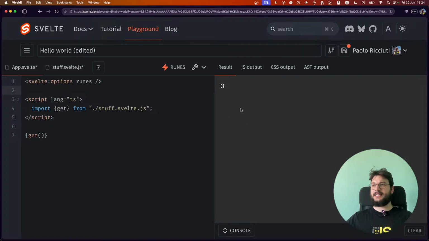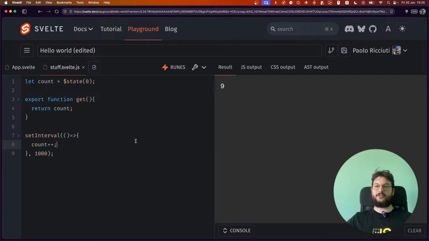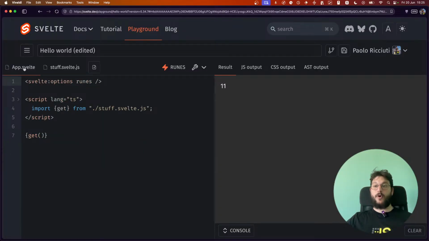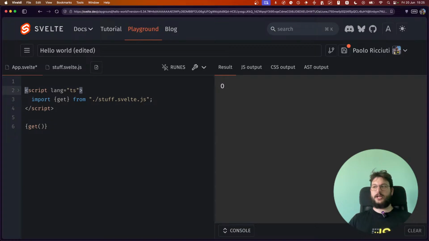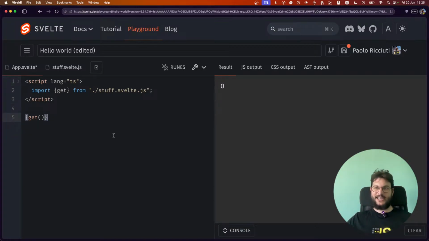yeah, you can see that now. Let me refresh for good measure, but you can see that this is actually working because it's using the reactivity system and it's listening to this effect. However, in legacy mode, this should not work. And in fact, now it doesn't.